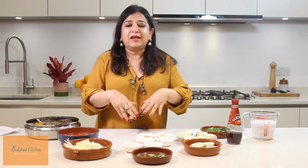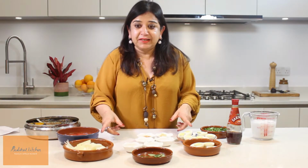So my style of egg curry is inspired by South Indian flavors. Now, in India, there are different regional variations of egg curry. In Bengal, there is a different style of making egg curry, maybe with mustard. In Delhi, you have a different style. In Kerala, you have a different style. What I've done is taken elements, and that reflects my mixed culinary heritage, and I've created this egg curry dish for you.